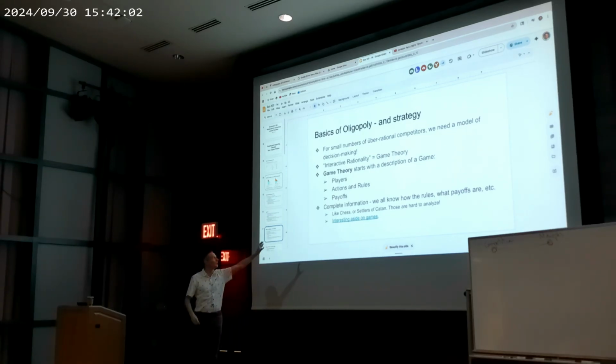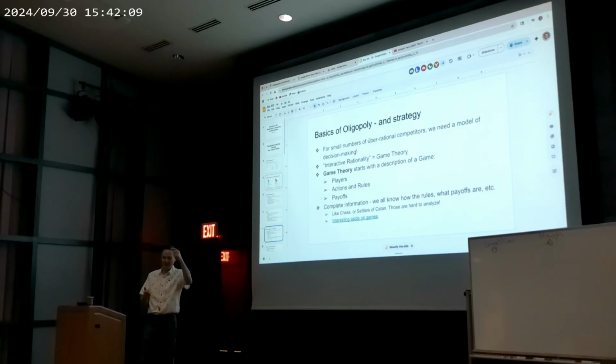So I tend to think about the players' actions and rules. That's kind of like when you flip over the Monopoly game and you look at the little description. It says for 2 to 4 players, there's a little game piece you take, and then it says every turn starts this way, and it goes through a list of things that happens. The game ends when this, and this person wins, right? That's kind of what we have in mind.